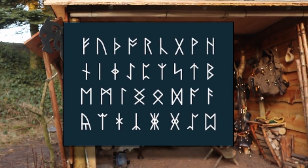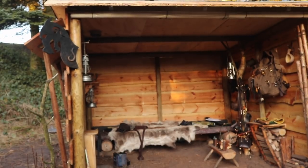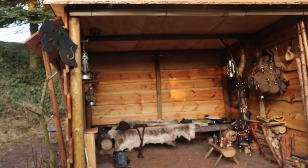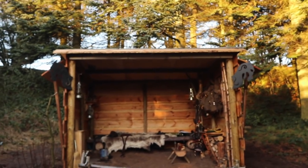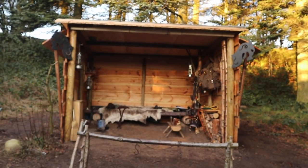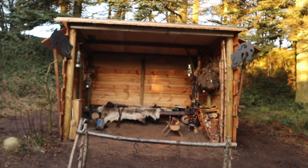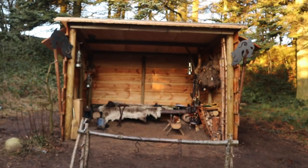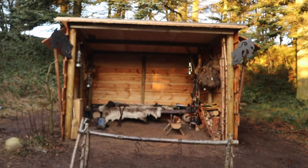And again, I would like to have some more reindeer skin, a couple more. It will be very cozy and nice in here. But all in all, you can see it's looking quite finished now. And I actually also painted the shelter with some colorless oil paint so that the wood will last longer.